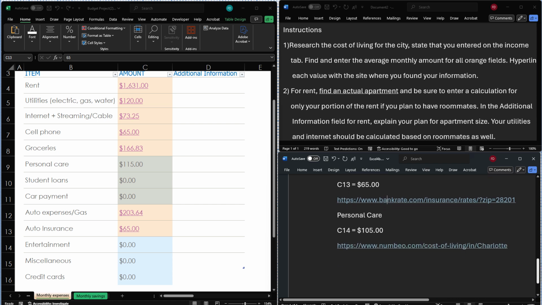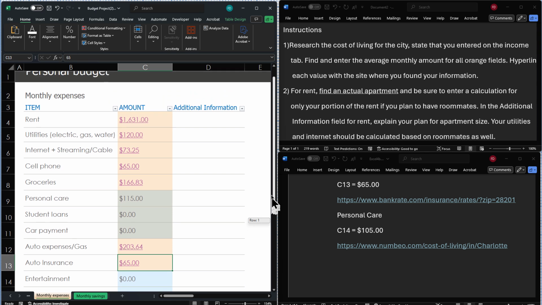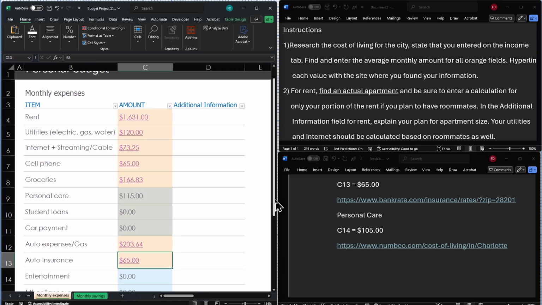Personal care. Here I'll put in 105.00, enter.